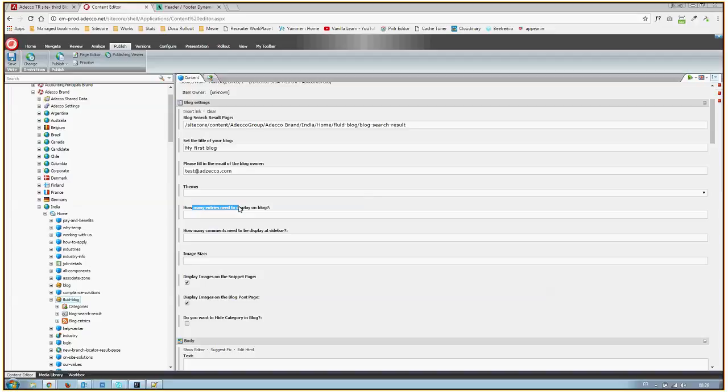If tomorrow you have 100 entries and the value here is 50, you will just see 50 entries, the last ones. You will not see the 50 older ones. So this value is really important and has to be set. It's better to set it to a higher value if you want to see all the different articles on your blog, and otherwise you can set up limits on these fields.